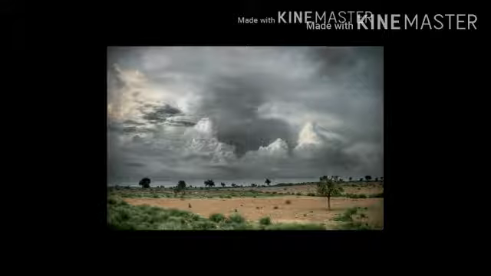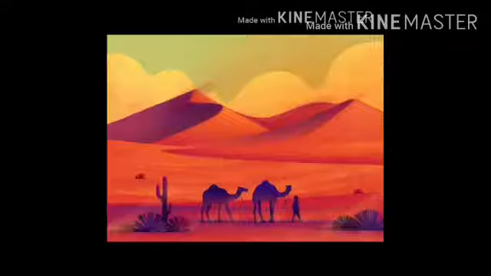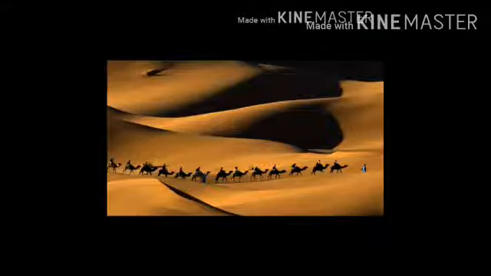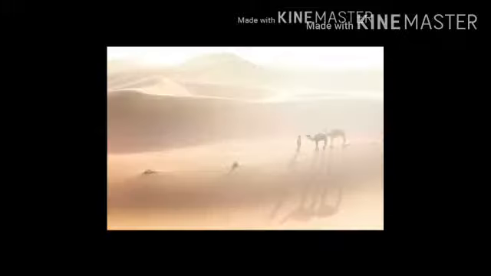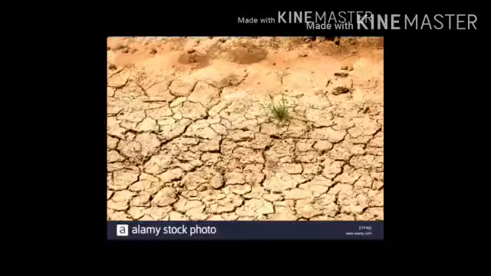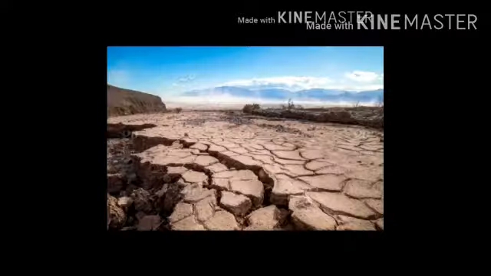In deserts, wind shifts sand from one place to another to form small mounds called sand dunes. Sometimes strong winds blow away the sand with great speed. They are called sandstorms. The winds cause great damage to the soil. They blow away the topsoil. This type of damage is called soil erosion.